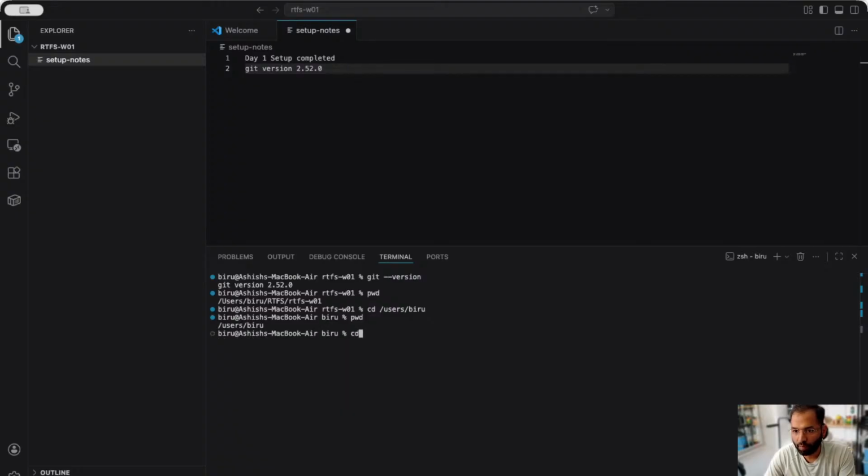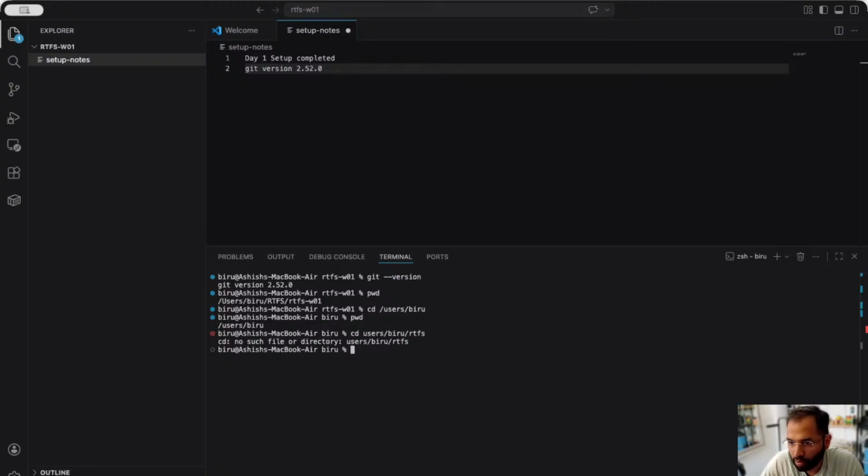If I type cd dot, if I type cd users biru rtfs, it says there is no such directory.